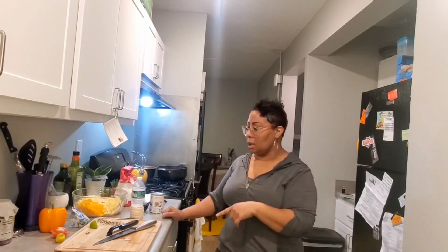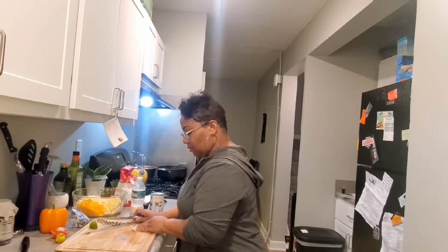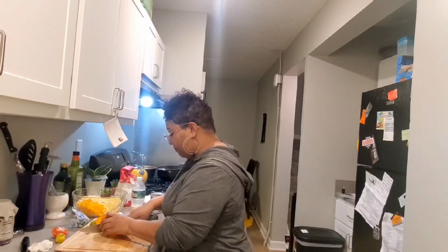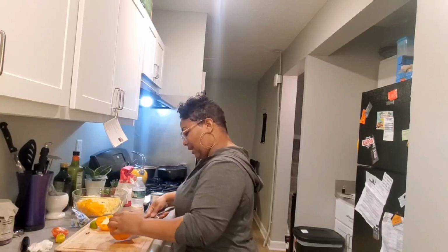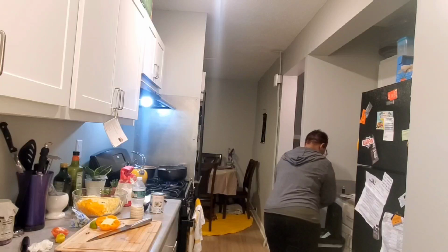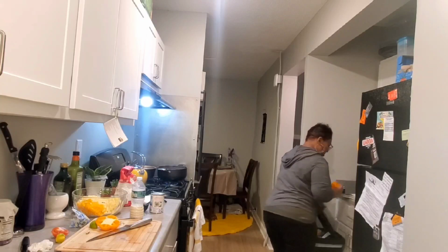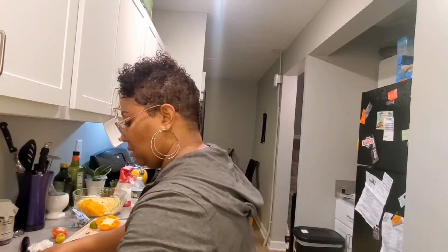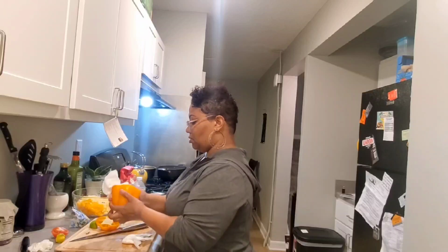So I'm going to prep my pepper. I don't know if you guys are able to see my workstation here. If not, then this part will be edited out, of course. So I core my peppers just to get rid of the seeds and the thick bottoms. Give it a quick rinse. Dry it just a little bit.